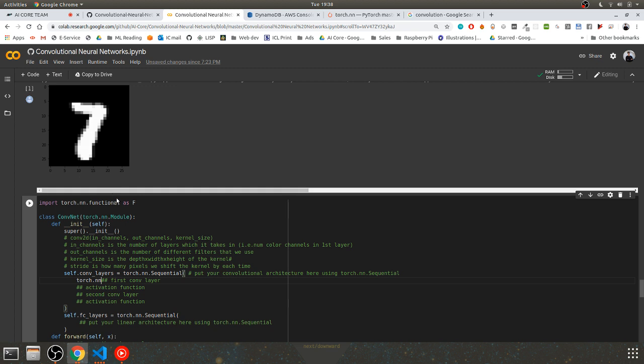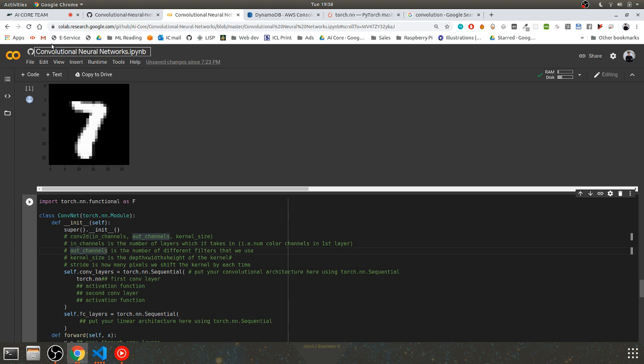So I'm hoping someone can tell me that. And then these are the different arguments which we need to pass it. So in this order, that's actually the function. This is the first argument, number of channels in the input, and the second is the number of channels in the output. So how many channels are in the input?